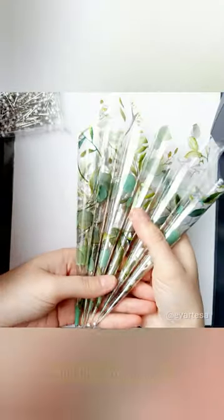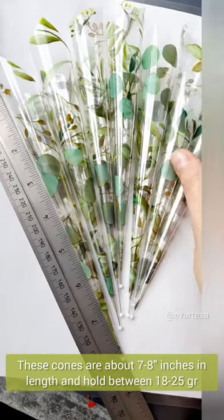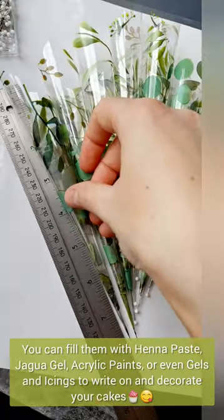And here you have it. These cones are about 7 to 8 inches in length and they hold between 18 to 25 grams. You can fill them with henna paste, chaga gel, acrylic paints, and so much more.